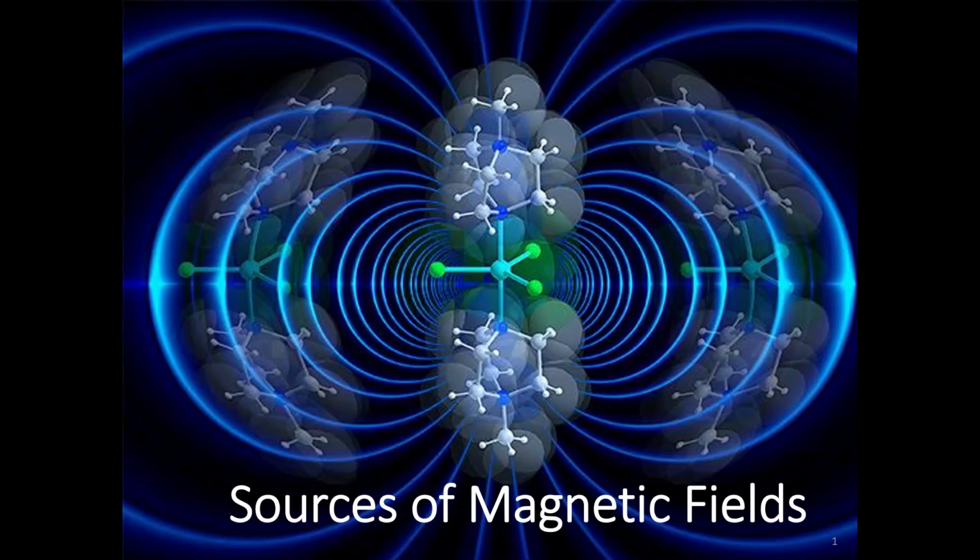So far, what we've looked at are the forces that act on moving charges and current carrying wires. We talked a little bit at the start about the fact that all magnetic fields are created by moving charges. In this case, electrons that are spinning are creating magnetic fields. So we're going to dig a little deeper into how we know how big the magnetic field actually is. What's the strength? Where is it pointing for the different types of sources that we can have?